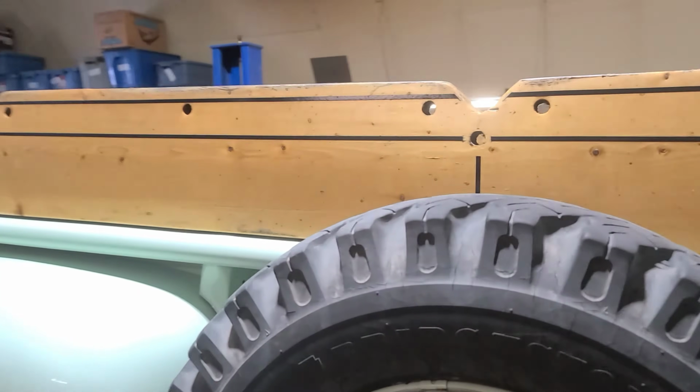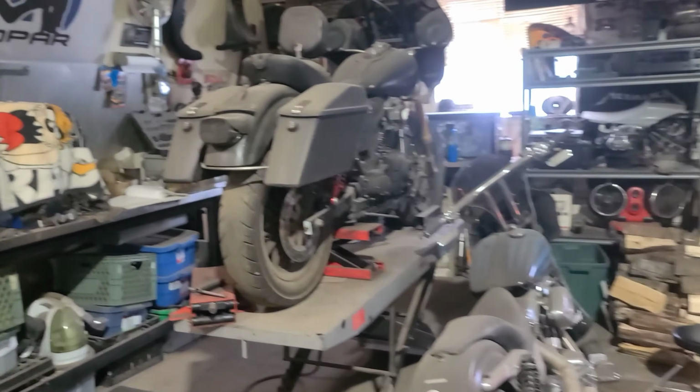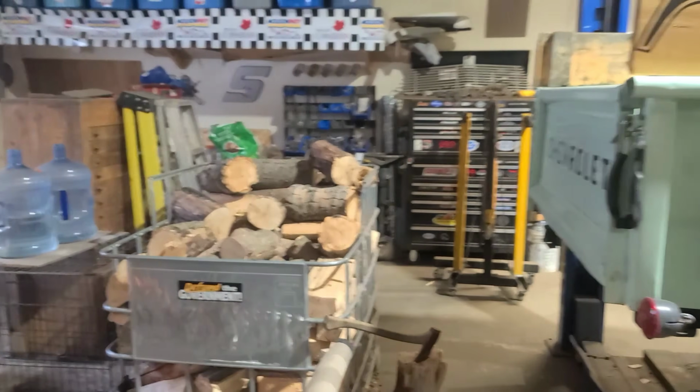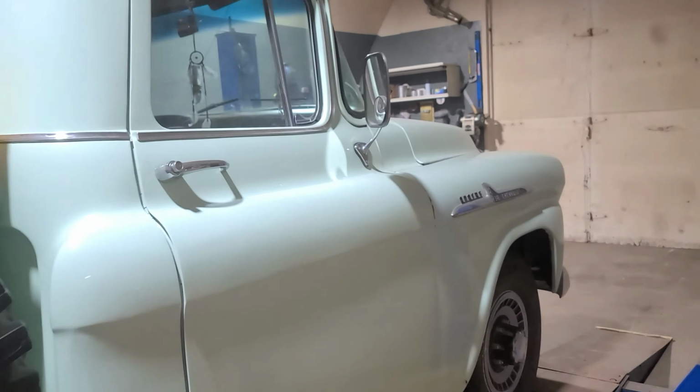Pretty nice truck. Beautiful, beautiful original kind of scenario over there. We've got a few motorcycles. Got some engine builds. And of course the shop dogs. Always cutting wood, always doing stuff, always getting after it. So anyways, we're going to get to the video.